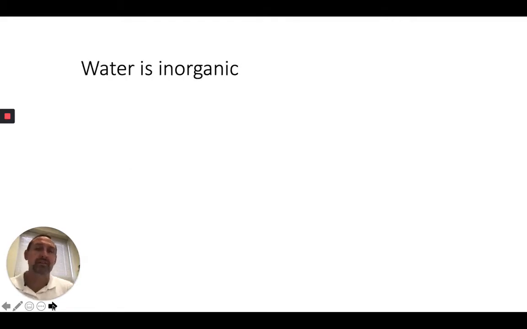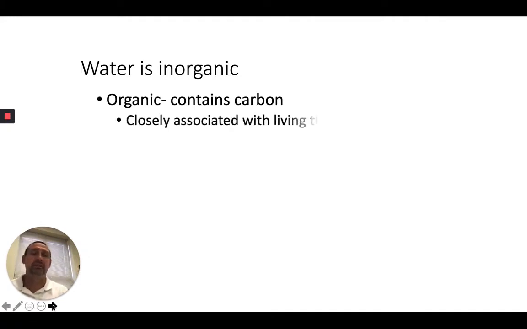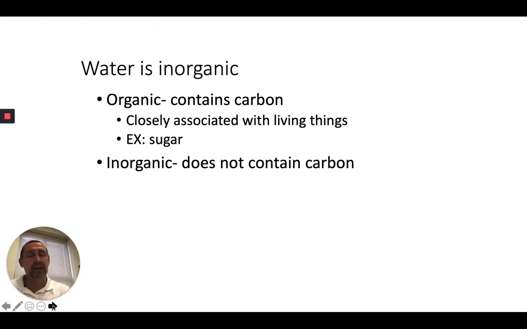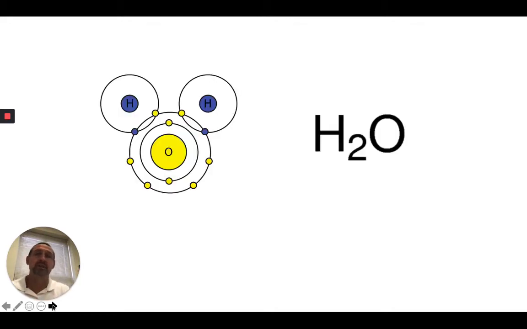One of the things you might have written down is that water is inorganic. Organic molecules contain carbon. They're closely associated with living things. They're large, complex molecules. Sugar is a great example. Inorganic molecules do not contain carbon. They're not really associated with plant or animal material, and water is a great example.